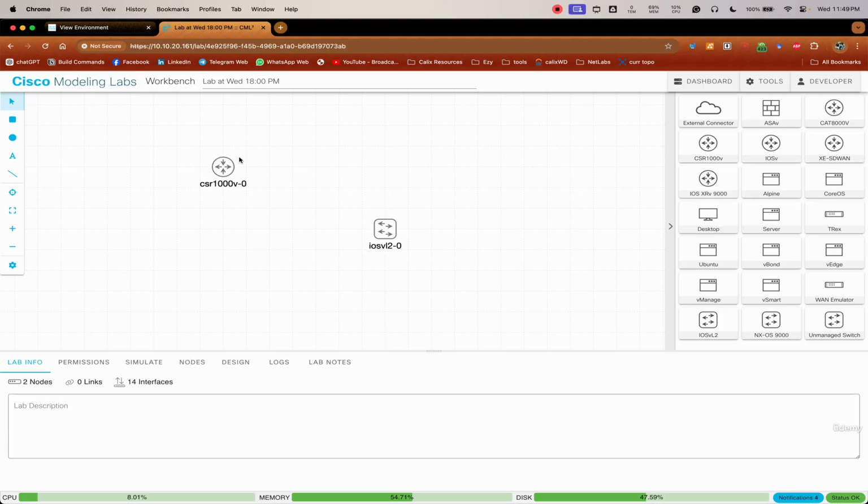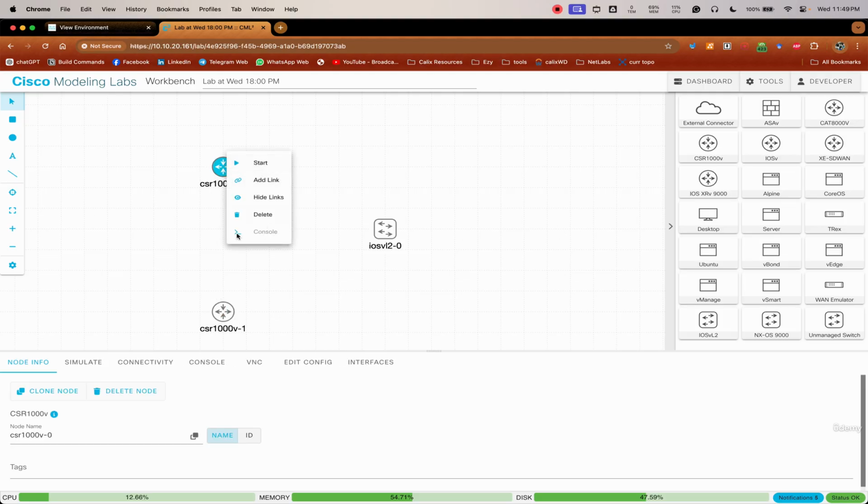The reason is that if you reboot the Cisco devices, they can recover and come back with the same configuration they had before. Alpine Linux does not have this capability, so every time I reboot the device, I would have to do the configuration again and again. Otherwise, you can choose Alpine Linux as an end host as well. So these are my 2 end hosts.